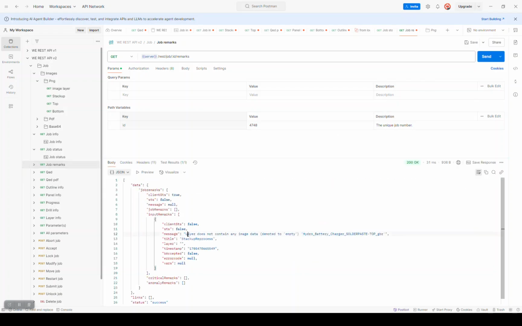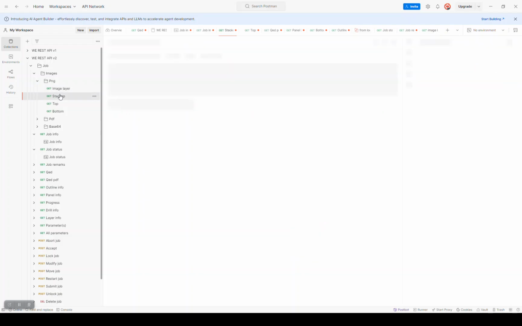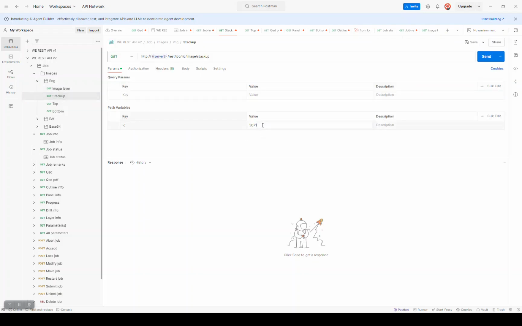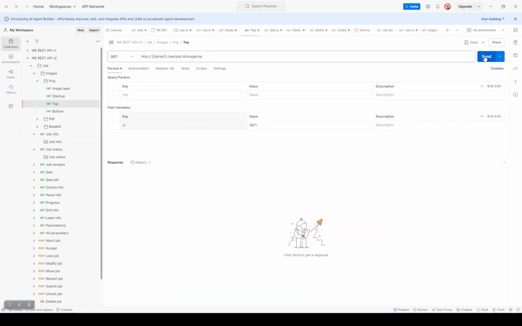If you needed an image, there is the stack up image of, again, any ID that you care to ask about. This would be the stack up image for this particular job ID, or the bottom or the top PCB view, sorry, for 5871 this time.